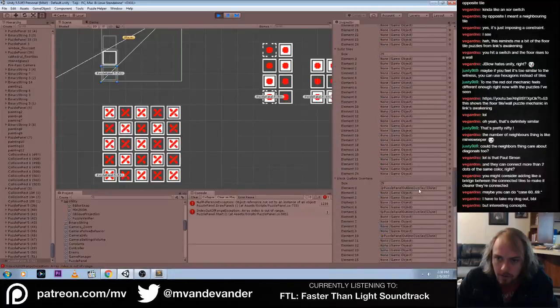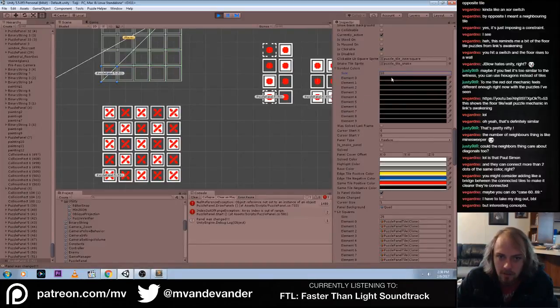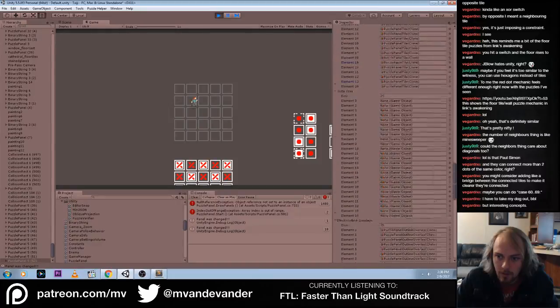Where are those colors, though? Symbol colors. It should be like 10. That way I can have like gray, and I can have like red, and it would work like that. Like that should work at that point.